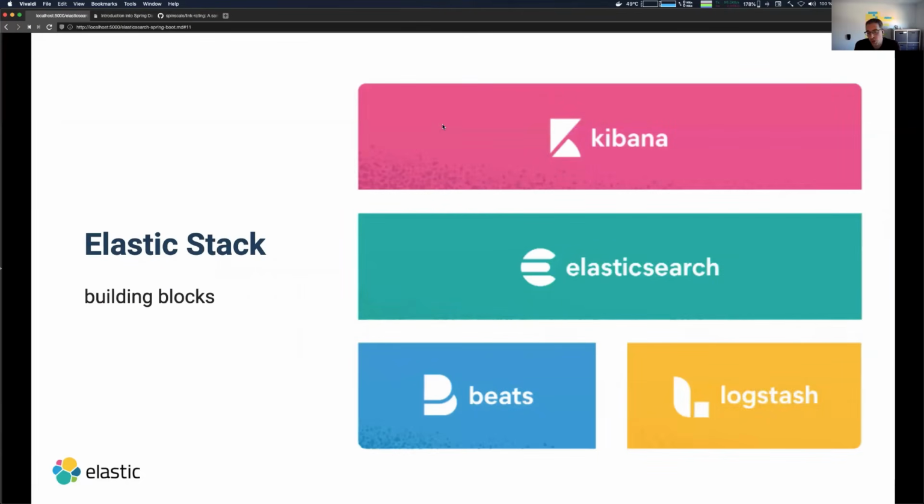So today we basically only want to talk about Elasticsearch, mainly because this is where we will talk with using the JVM and Spring Data. There's no need to ingest any data because this is what we basically do from within our application. And most of the time, if you start with it, you will have Kibana and Elasticsearch up and running just because Kibana makes it really easy to talk to Elasticsearch.